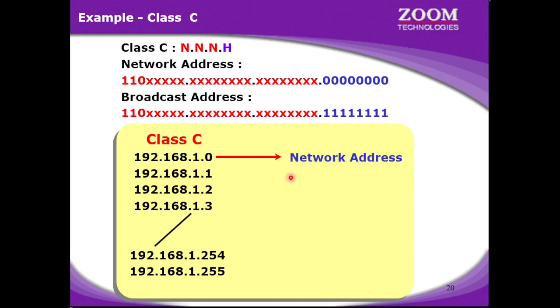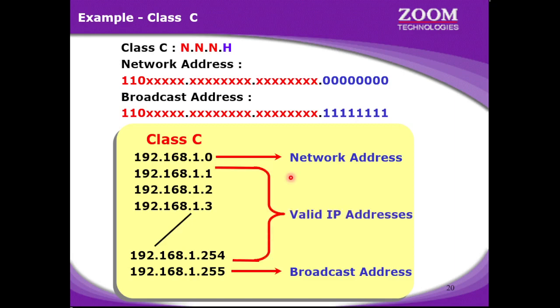Tapos, ang nababago lang po dyan would be the last octet kasi siya po yung host portion. No? Yung dami ng device na nakakonect sa kanya. So, the last portion is .255. So, that is the broadcast address. So, again, network address and broadcast address are not part of the valid IP addresses. So, the valid IP addresses is from 192.168.1.1 hanggang 192.168.1.254. Okay?